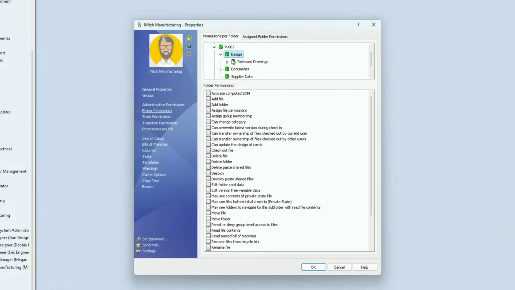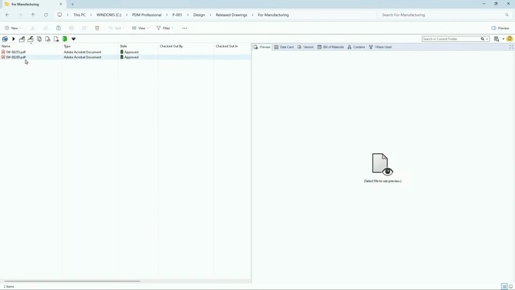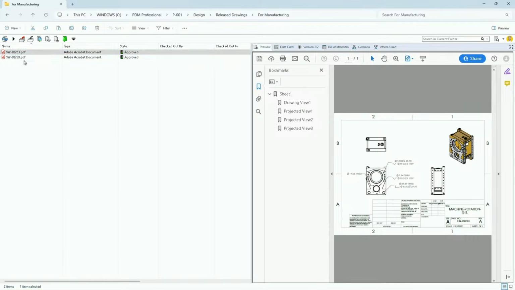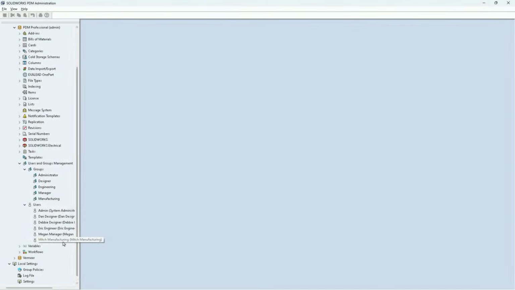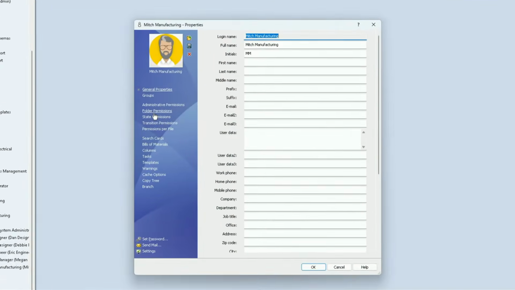With 2026 PDM, we can give a lower level folder access permission, which is required for Mitch Manufacturing to use the data, while restricting all the hierarchical permissions. So even if Mitch Manufacturing doesn't have access to the parent folders, and he has access to the lower level subfolders, he will still be able to see the visual navigation.